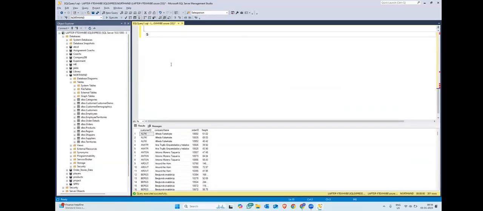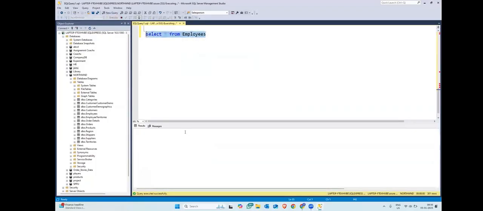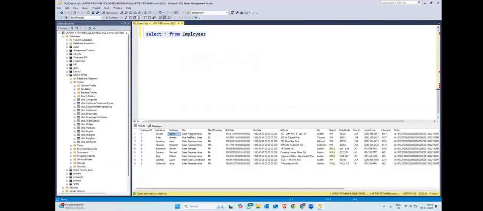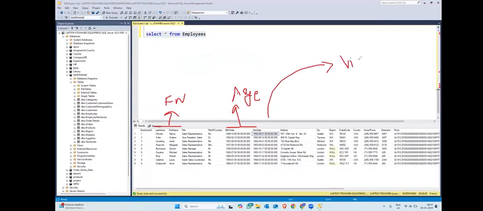Like in the select star from employees table, you will see that we have the first name, the last name, the title of courtesy, the birth date and the hire date. So what I can do, I can transform the data. I can combine this and write it as full name. Instead of birth date, I can get the age value. After writing select last name plus first name as full name and select age as this and this, I can save this whole thing as a view so that I can fetch the data according to what I want.